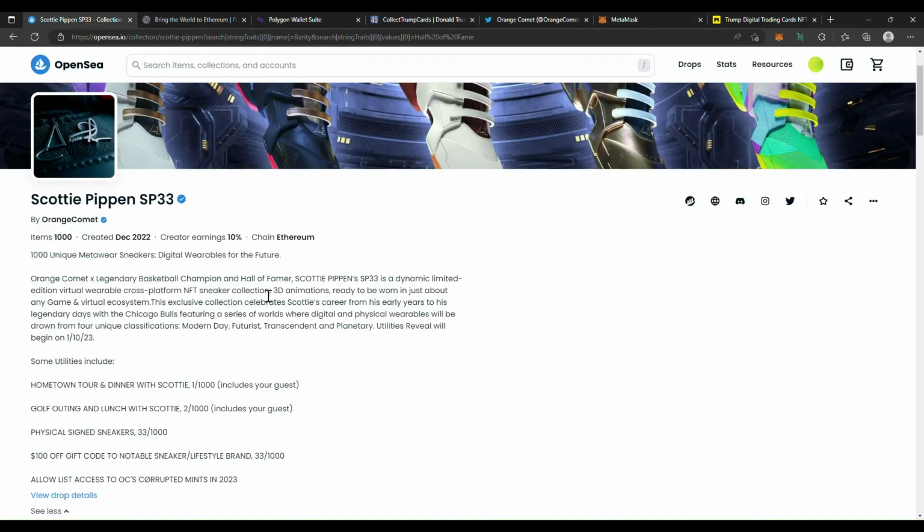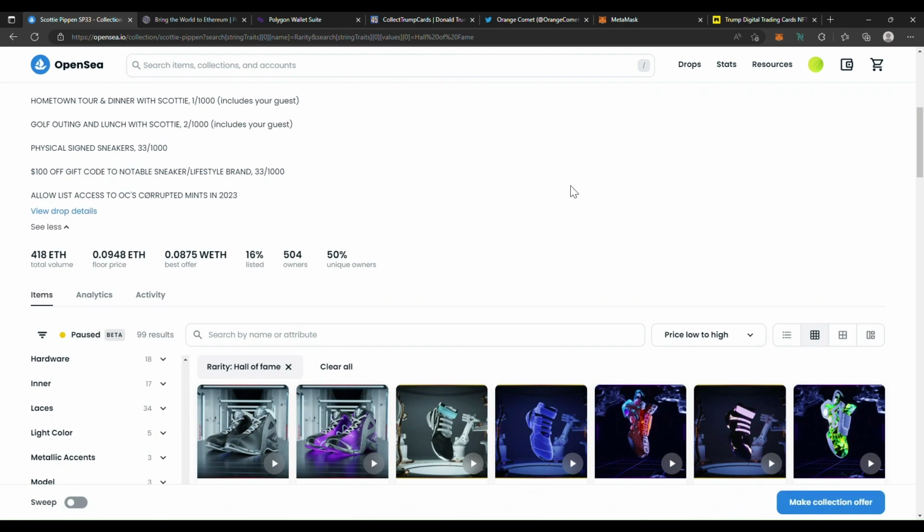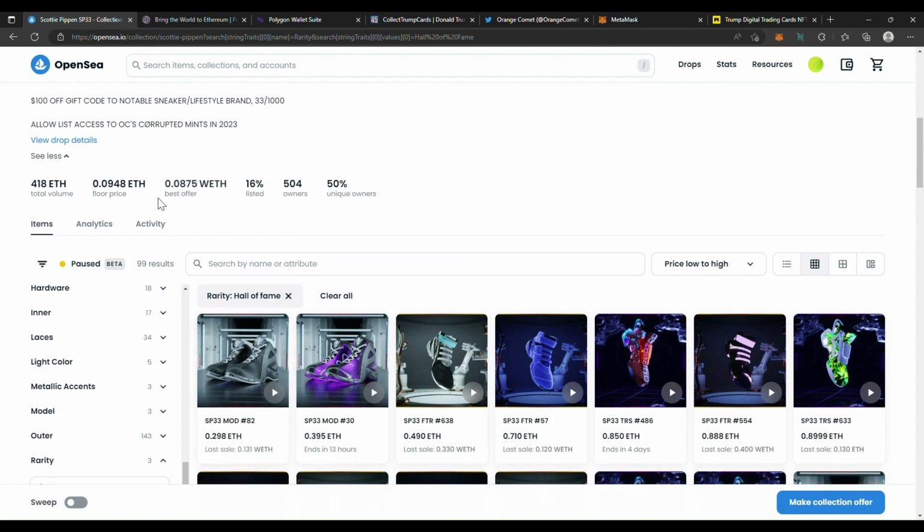Let me get back to where I was. So what happened was, after the reveal, the price just tanked. People found out, hey, they didn't win this stuff, so now people are selling their common shoes for less than half of the mint price. And the real reason for this is marketing. There's like no marketing going on whatsoever. Scottie Pippen tweeted about it when the reveal came out, but there's really no marketing.